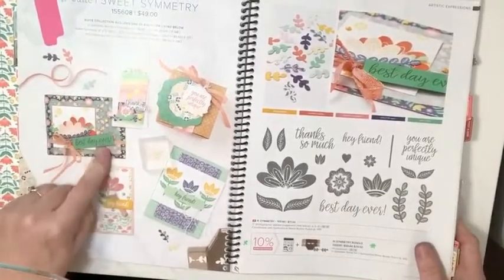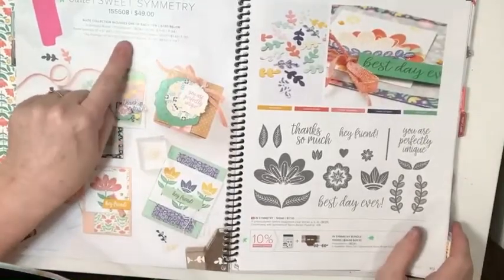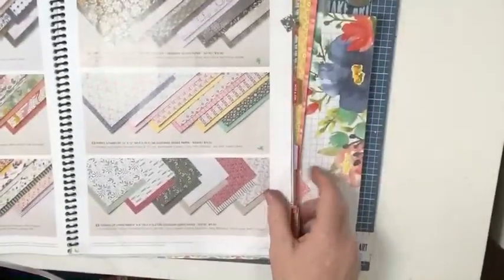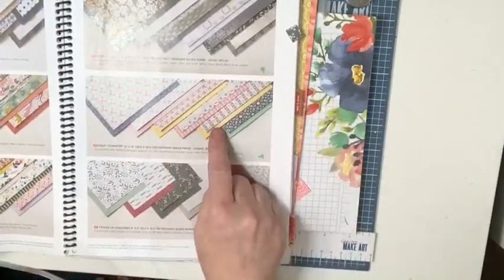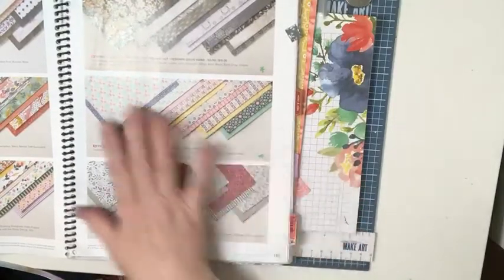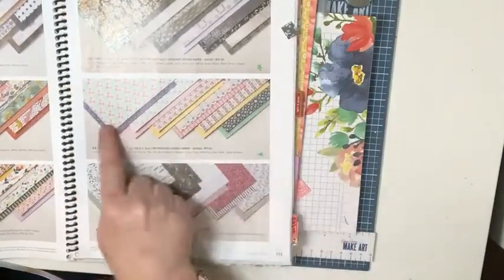But like I said, I'm just using the paper. I'm not using the stamp set that goes with it. So the paper, it is telling me, is on page 133. And I didn't get any of the other products that go with it. So I just bought the paper set, which is here. And one nice thing about here is that it does show us that it coordinates with Bumblebee, Calypso Coral, Flirty Flamingo, Just Jade, and Night of Navy. Those are our colors. So you can use any of those colors and they will match that paper.